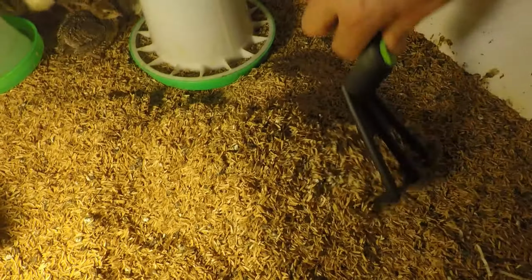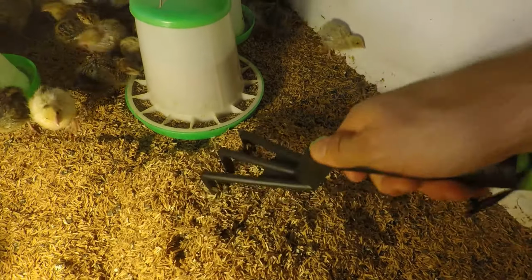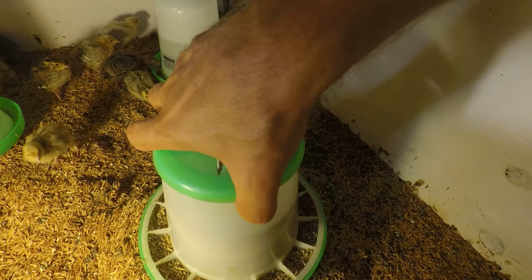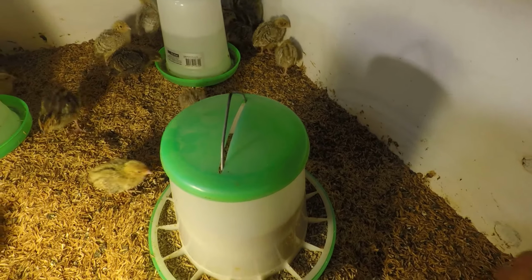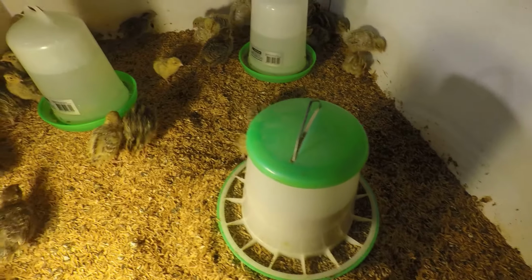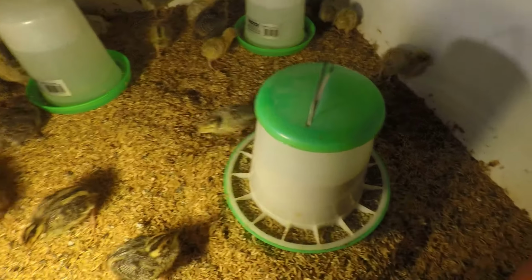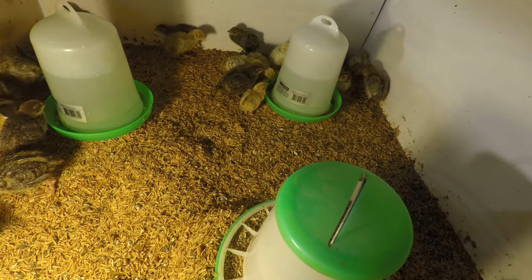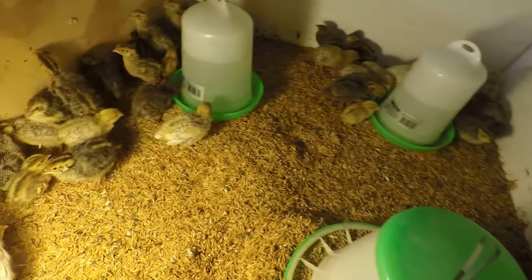So I'll actually create a bit of a mound. And they will actually walk up and be able to feed off that. They'll dig it out slowly and it'll slowly sink, but it works better. It doesn't clog up as much if you do that.